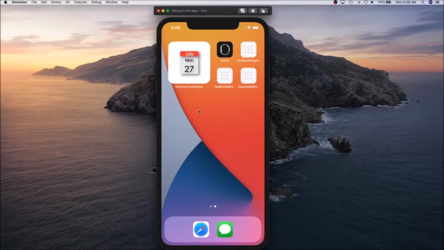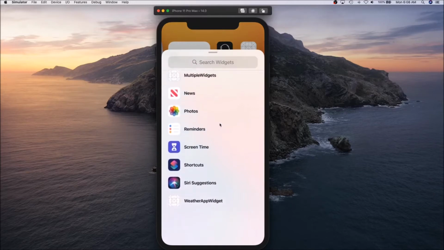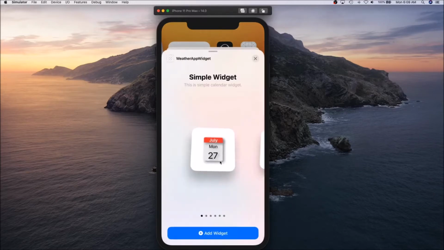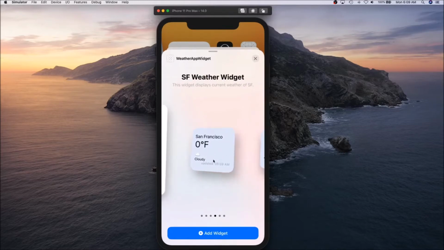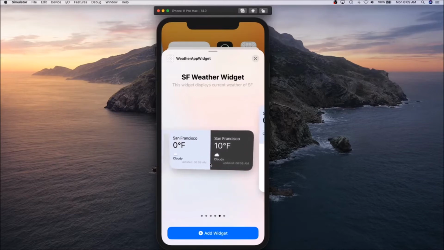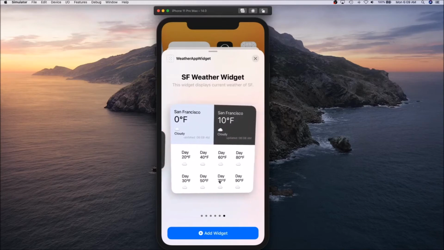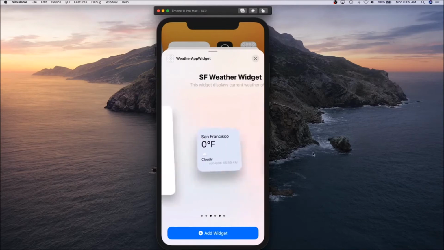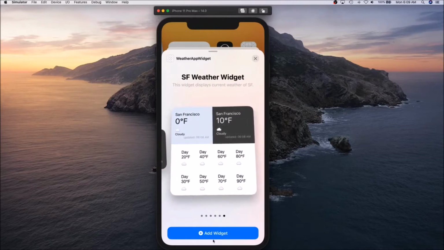Okay, and from there on, we'll go on and create a weather widget. So let me show you that one. So that's a weather widget, and you're going to learn how to support different types of widgets on different size families. So you have small, you have medium, and you have large, and how to support different kinds of content on different kinds of widgets. Okay, so you're going to be learning about that.